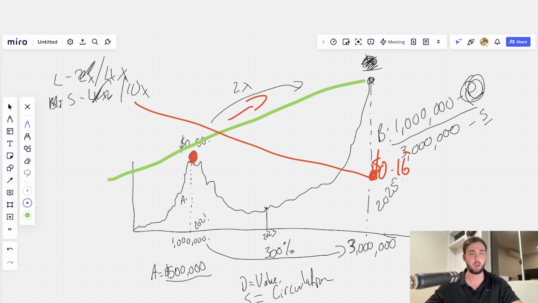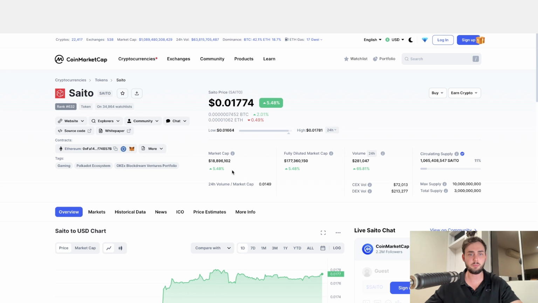Let's just use good old Saito over here, and he's going to look at the market cap, be like, oh, sweet. So it's doubled to 40 million. Right, that's good. Well, why is the token price less than what I bought it at? Because Dave doesn't account for the fact of this over here, circulating supply. It's all got to do with circulating supply, guys. Market cap is demand. Market cap is a reflection of how much people are buying that project, and supply is how many tokens are being printed, okay?